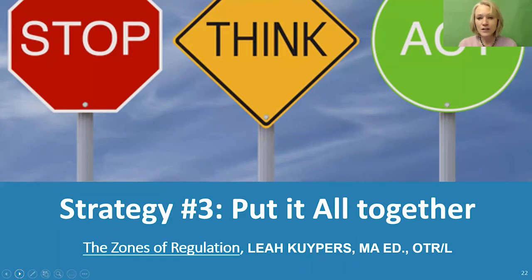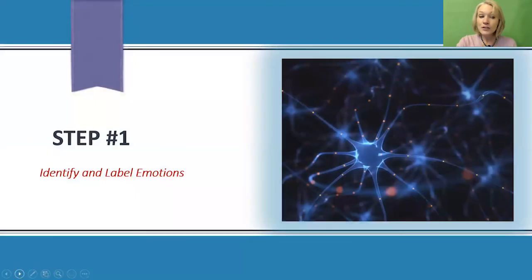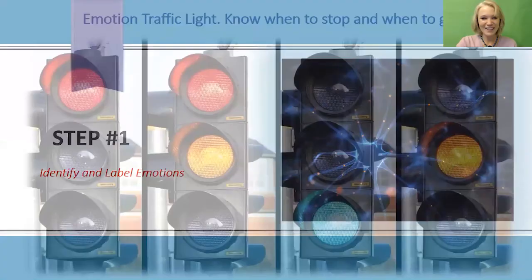And you can look this up online. And there are a lot of charts and a lot of activity ideas that will help you with the zones of regulation. But it really does bring all of these areas together that we've been talking about. The first step, of course, like we've been talking about, is to identify and label the emotion. So that's what we've been talking about. Monica, you've been wanting to learn about this. Great. There's a lot of good resources online on this as well.